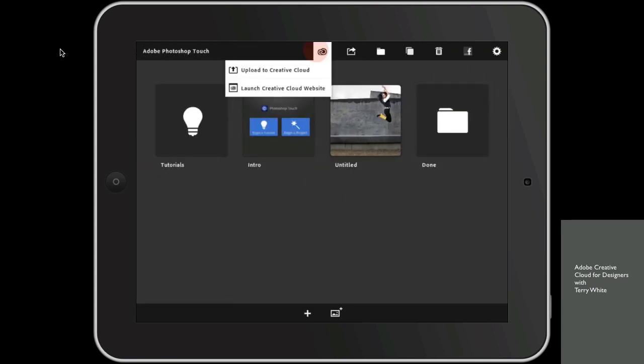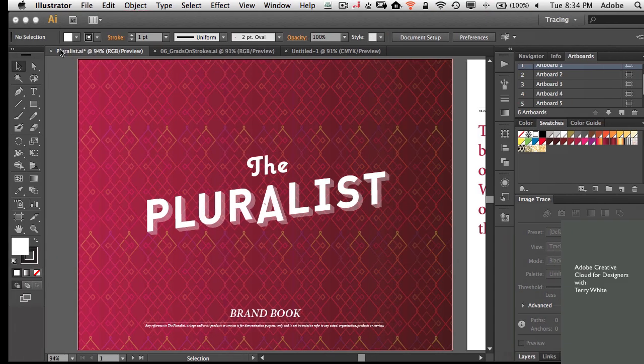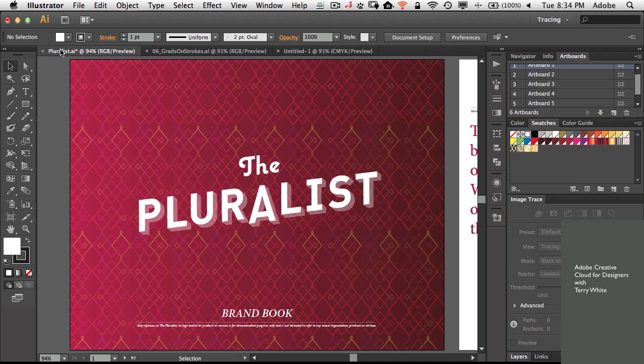Once I upload it back to the Creative Cloud, I could then work on it again in Photoshop Touch or in full Photoshop. Photoshop will be able to open these files and work with them directly. So that is where I can start a project in Photoshop Touch and continue it on the desktop or vice versa. All right, we could spend all day talking about Photoshop, but then I wouldn't get to some of my other favorite tools such as Illustrator, InDesign, and more.